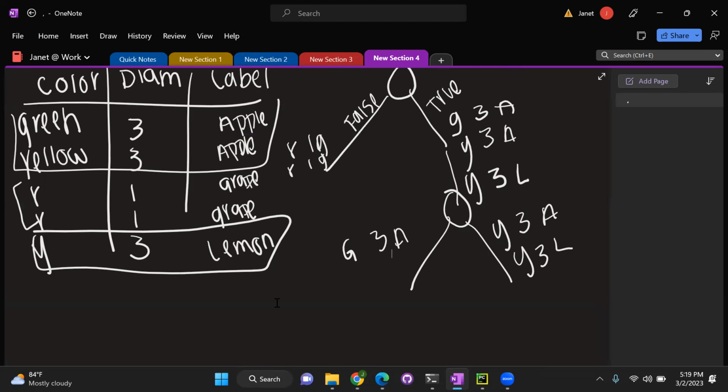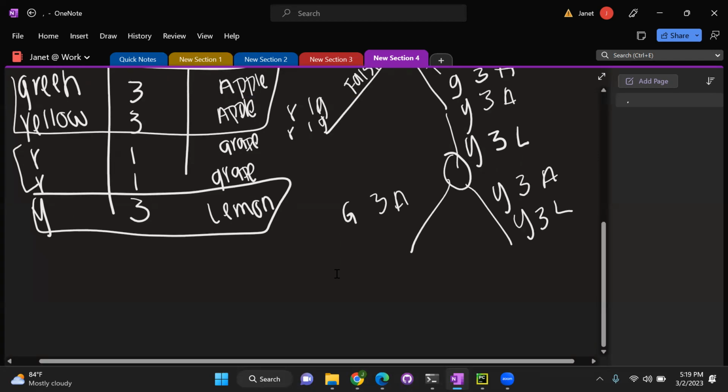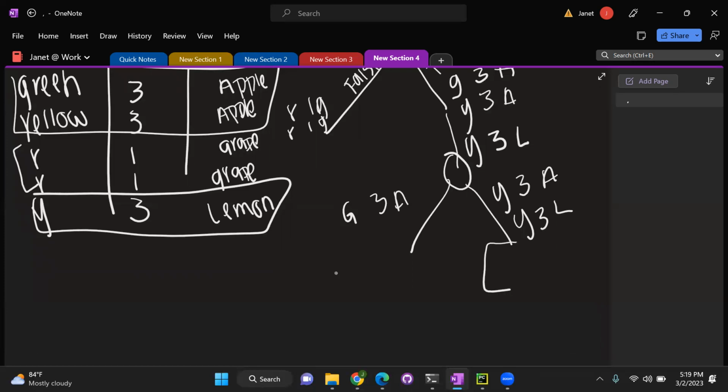So that's how a decision tree is made. It just creates different trees of different conditions. And then now it says, okay, I'm at the end. Can I predict what's next? So maybe it can make the prediction that on this node the next fruit that's going to be here might be apple or lemon. So it makes different factors to decide what should come next. It might be true or false. It could be, is 1 bigger than 3? It just depends on your data.